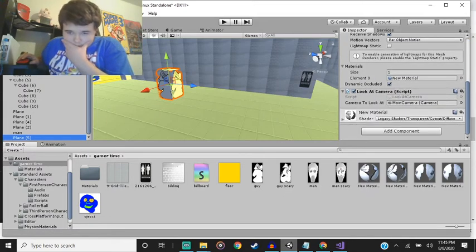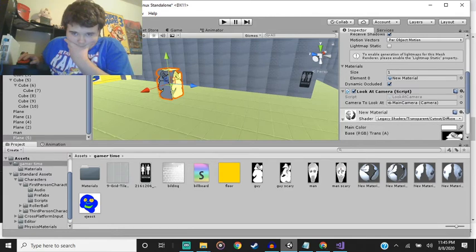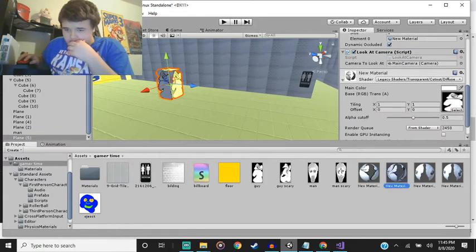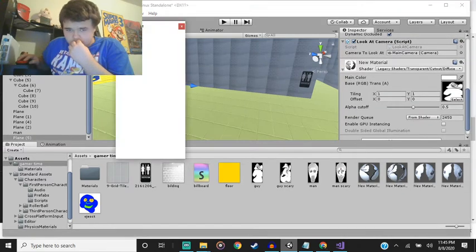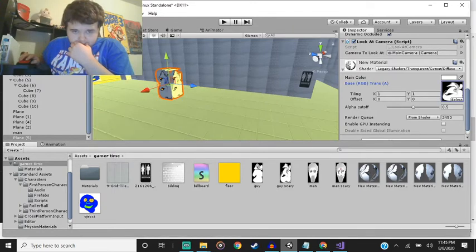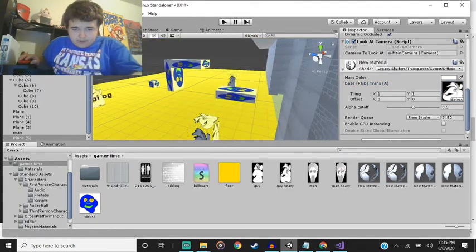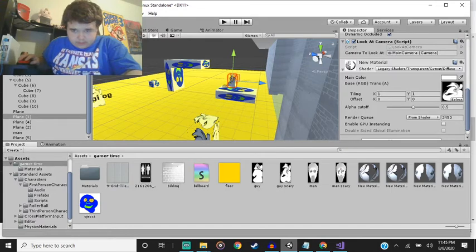This one will have a different... Yeah, everybody needs to be copied and pasted to have the scary texture.